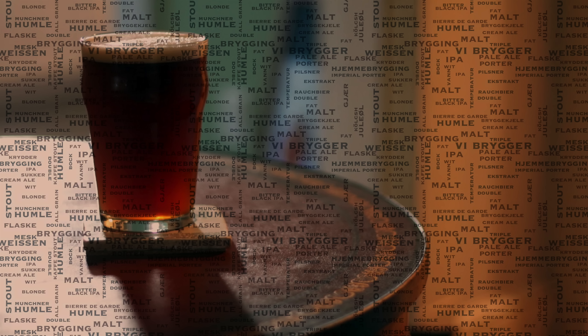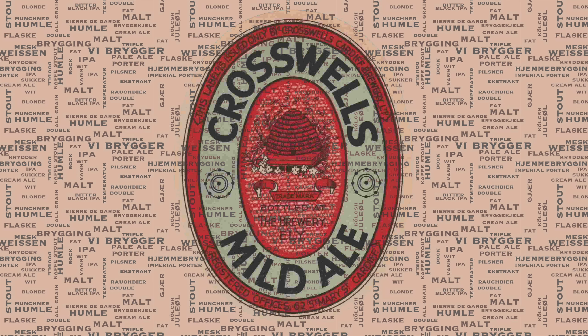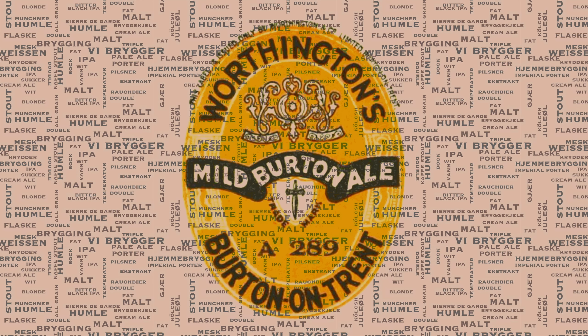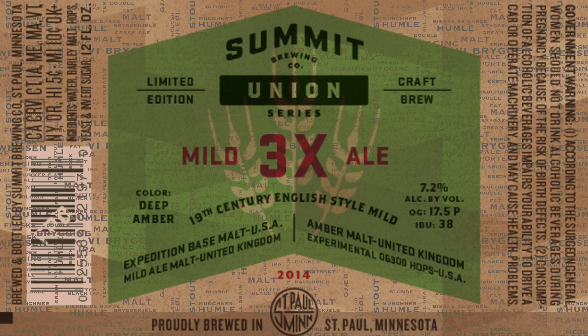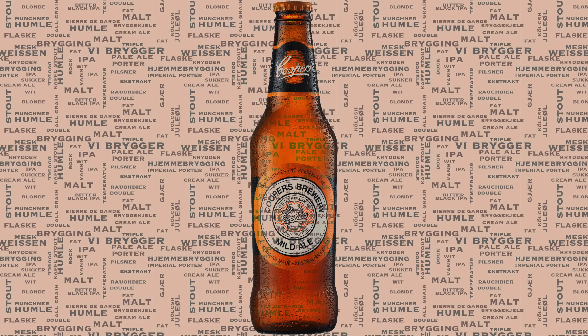Back in time this style would have been known as small beer or table beer. During the early 1960s mild ale accounted for about half of the beer consumed in the United Kingdom. By the time we reached the mid 1970s it was running scarce. This was a decline not helped by rumours of all the slops going back into mild barrels. In recent times there have been various revivals and the craft beer industry has had versions all over the world.